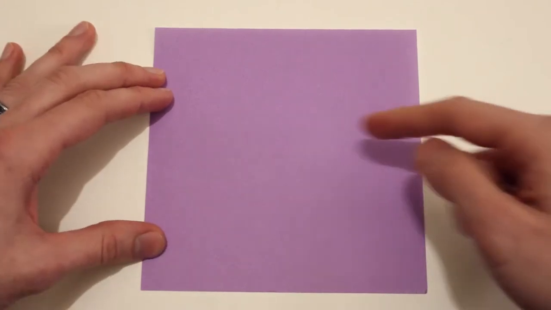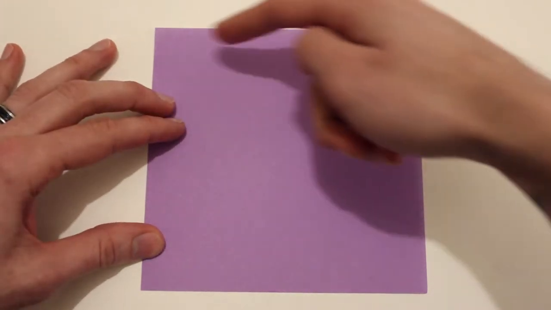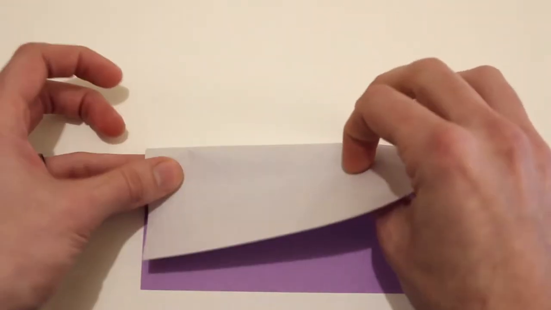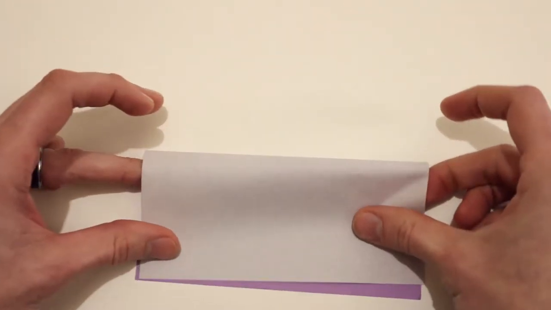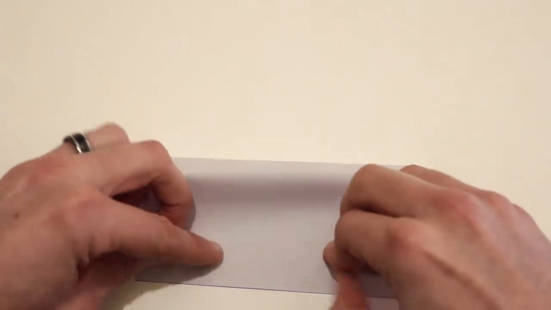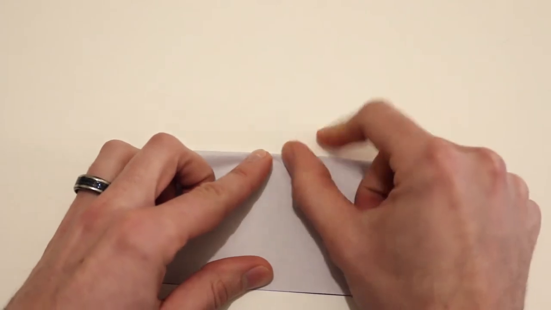Then we're going to fold in half along the horizontal. So I'm going to bring this top edge down to lie along the bottom edge. Just make sure that lines up corner to corner, hold it in place and then crease.